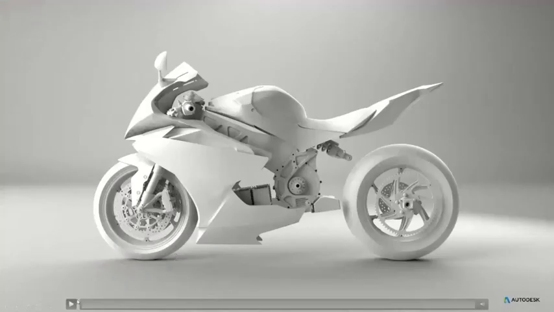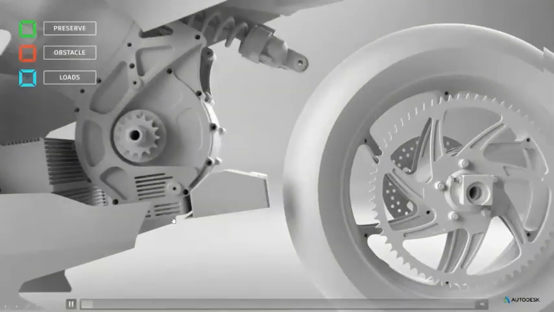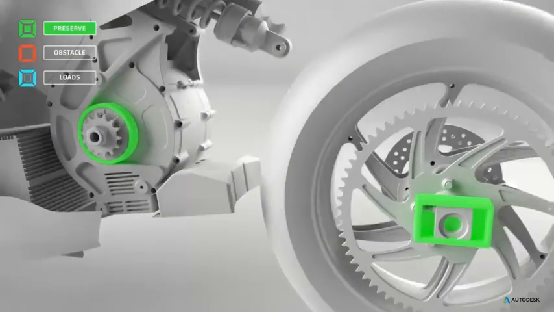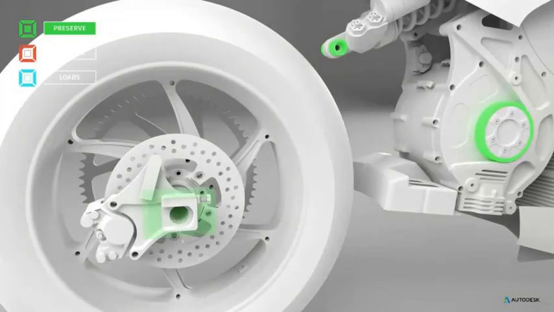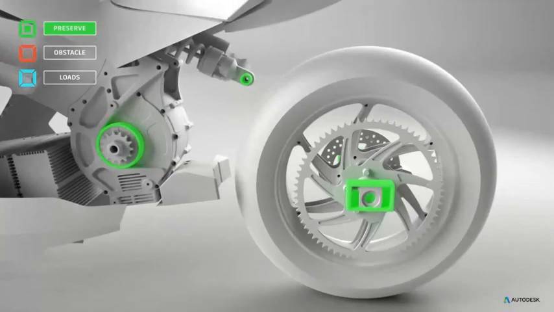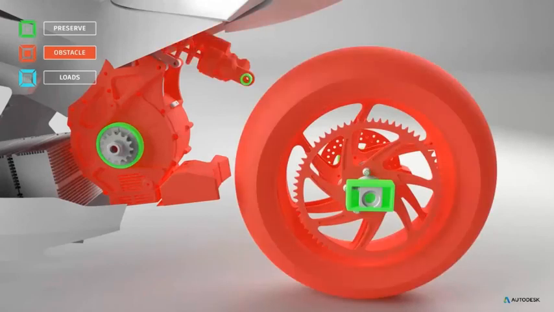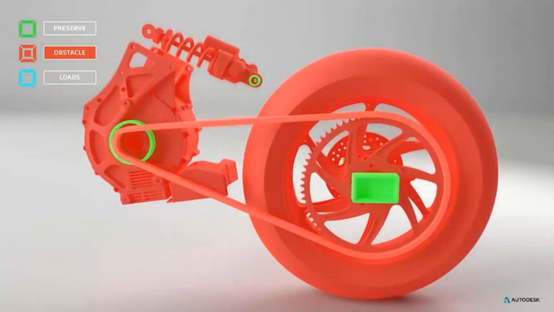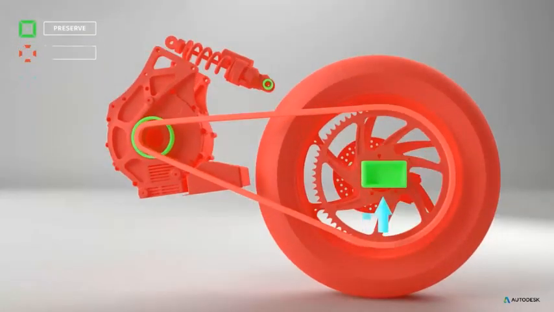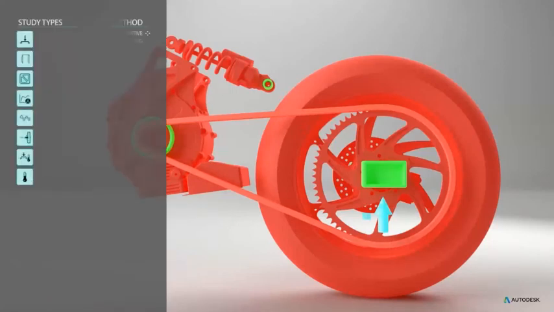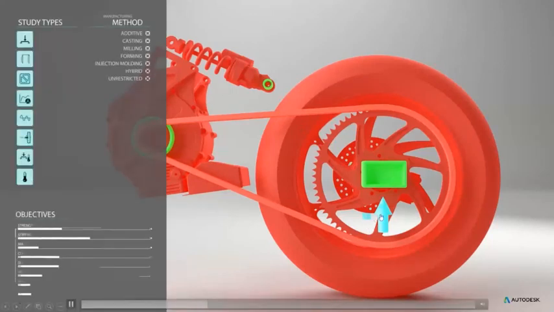Okay, just a simple video here. If you're going to take a look at this, the 3 main factors you need to set when it comes to generative design is the preserved geometry. Those are in color green. Okay, yun yung mga modified model na gusto mong i-include dun sa output. Yung kulay pula, those are the obstacle. In layman's term, yun yung mga iilagang model. Okay? Etong isa, this is the load.